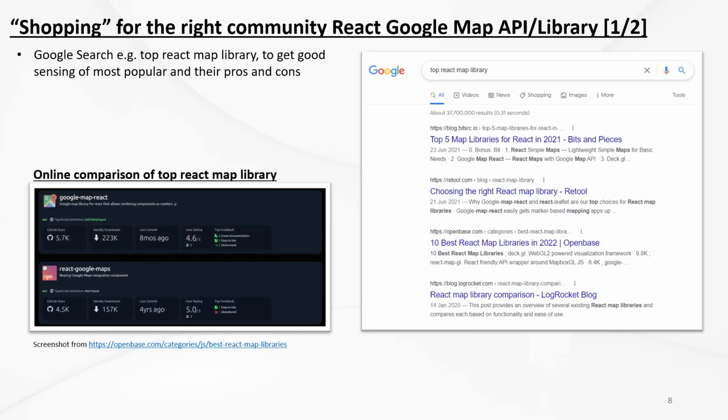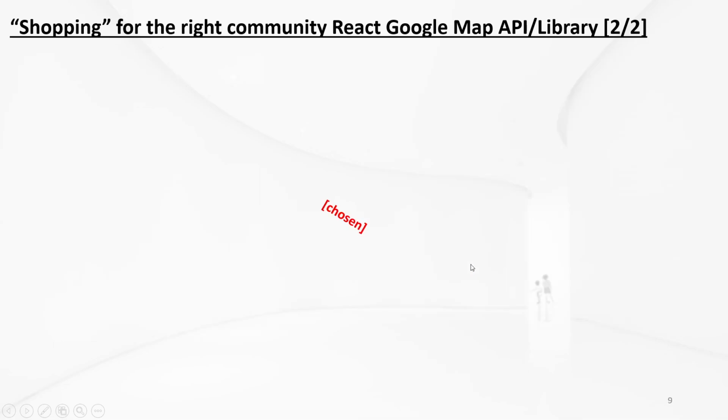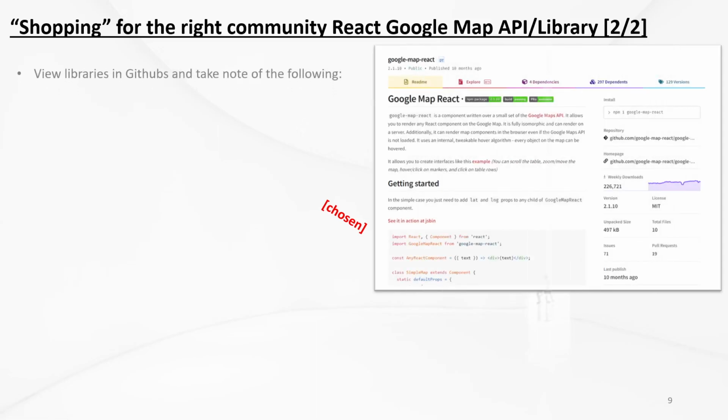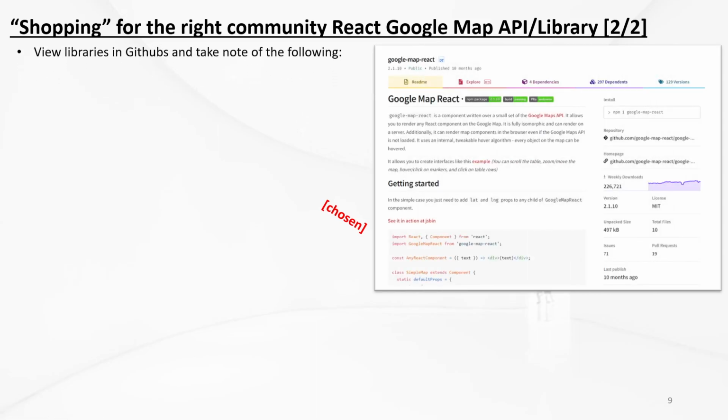As you can see from the screenshot below, these sites do give a good overview of the library, and some even come with reviews. So do feel free to look at a couple of sites to get a good sensing first, before proceeding to view the libraries in GitHub.